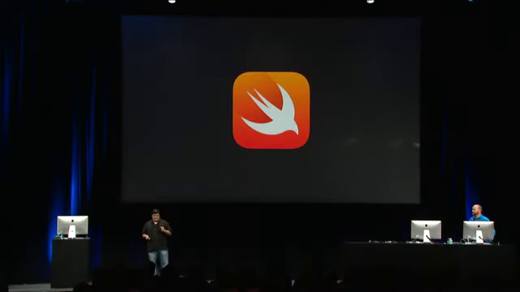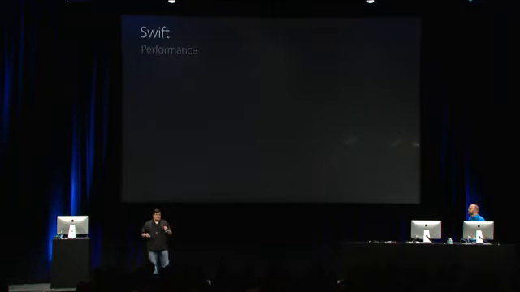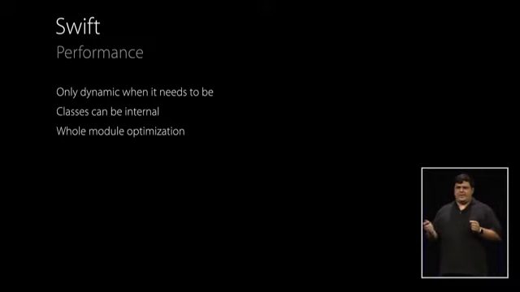And there is. Come on, you knew it was coming, right? So Swift is actually ideal in this particular situation because unlike Objective-C, it's only dynamic when it needs to be. If you make sure that your performance-critical classes are internal and you use whole module optimization, the compiler, or the whole toolchain, can determine when there's only one method implementation, and it can inline it right into the call site. And that will give you some significant wins, especially in our iterator case.